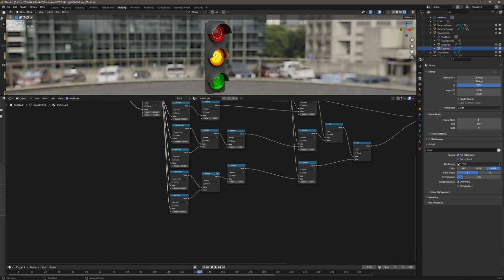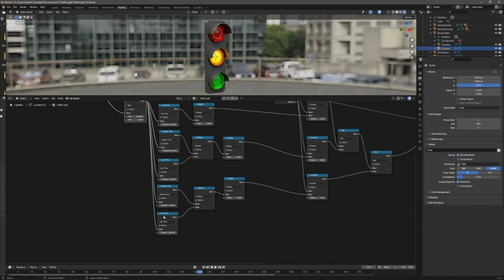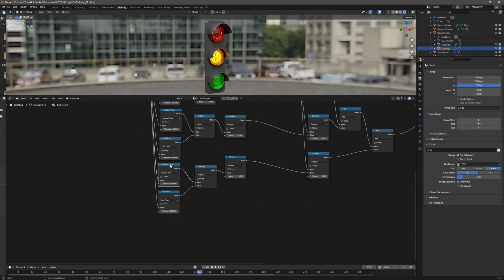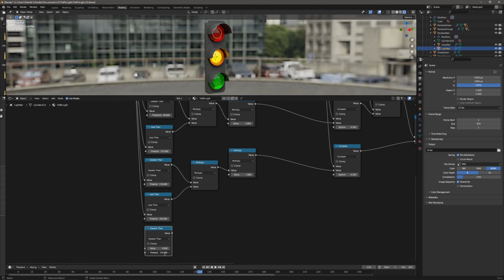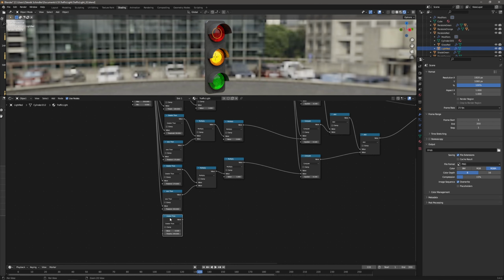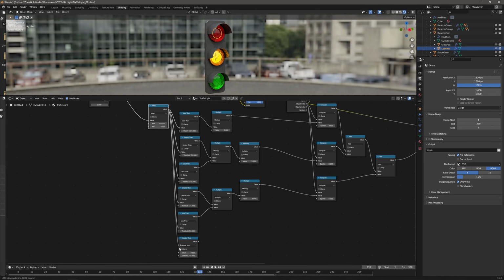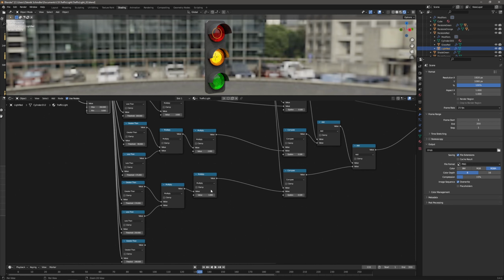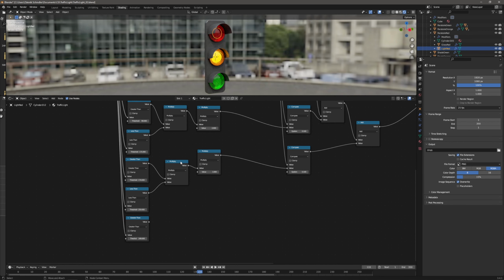Okay, so that will be the final interval when we get both the red light and the orange light on. So let's duplicate the greater than, and it will be greater than 249. Let's plug in the wrapper so we don't forget. Now we need to first multiply it by the index of the red light, so multiplied by 1.